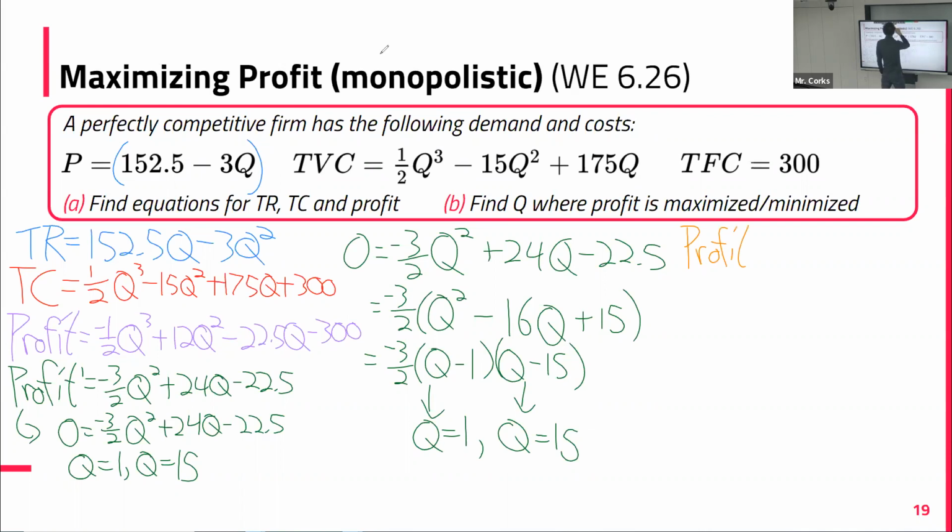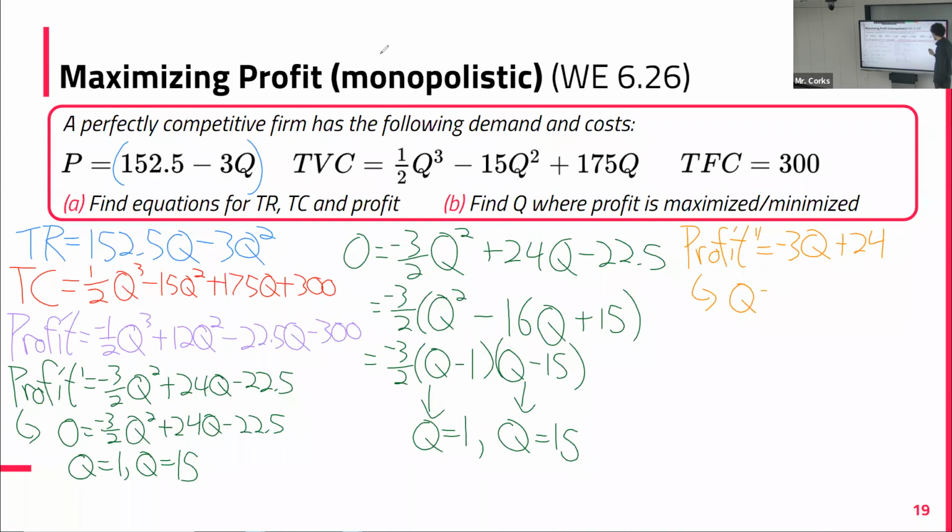I think I did this in pink. Doesn't matter. Second derivative will be negative 3q plus 4. And we'll substitute in these values. So this whole thing, again, just save some space here.